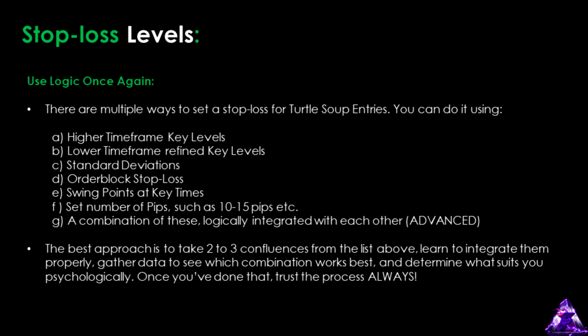This method ensures stop losses are not placed too tightly, reducing the risk of being stopped out prematurely while still maintaining a favorable risk to reward ratio. The key to refining stop loss placement is continuous backtesting and data collection. By analyzing different stop loss combinations and their historical outcomes, traders can then identify which methods consistently minimize risk while maximizing reward. Individual risk tolerance and trading style play a crucial role in the decision-making process.